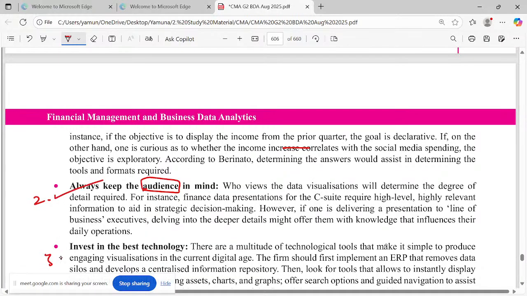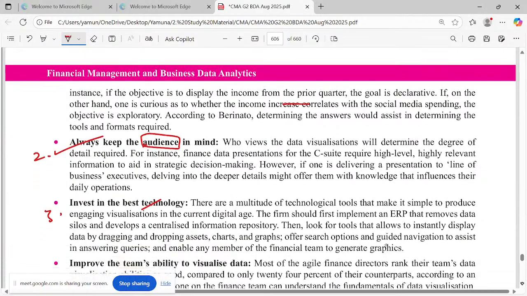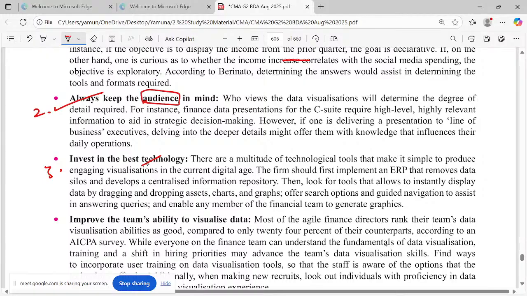Okay. And third one, invest in the best technology. Yes, obviously, when I say visualization or whatever is related to data science, we have to understand what technological tools we are going to utilize. In the current era, we have so many tools. Especially, we have machine learning languages, and we have AIs working for us. We have big data, covering in the next topic. So we have to look out for tools which will help us to track the data and drop it into charts, stats, and graphs, because we have to go for representations.